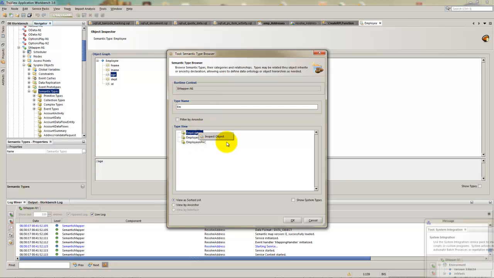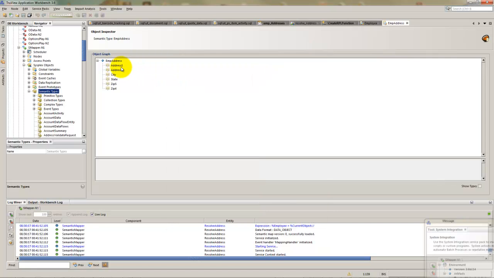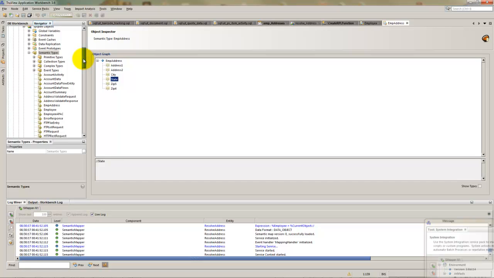And it looks like we have something called AMP address. If we take a look at that object, you can see that it's a pretty standard address that potentially goes on a mailing label. Address line 1, line 2, city, state, and so on and so forth. So what we'd like to do is create a mapper that is going to transform one into the other by doing a lookup in our application data space.